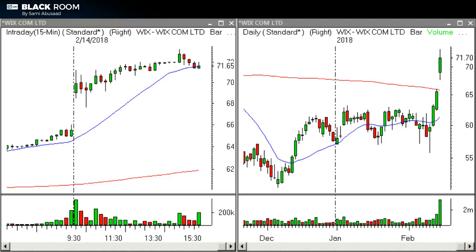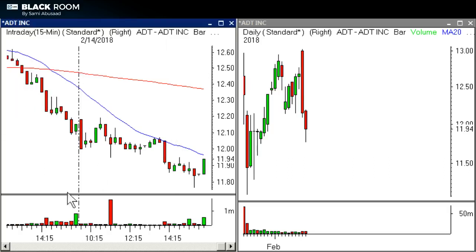A trade came up in the room today that was based off of the level 2 screen, and I wanted to take the opportunity to share with you how I trade using the level 2 screen. Unfortunately, I was not able to take pictures of the level 2 screen for Wix because I didn't want to miss it. But yesterday I found another stock that was hard to borrow, so I couldn't trade it, and I was able to snag a few pictures, and the symbol was ADT.